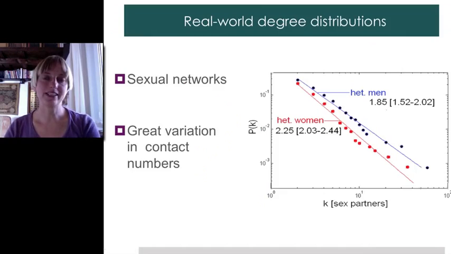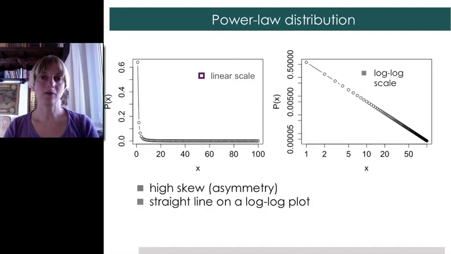This isn't the only instance of seeing a very highly skewed degree distribution. Another example is the network of human sexual contacts. And even though men do tend to report having had more partners than women do, in both cases the degree distribution for both men and women is highly skewed. And this has interesting implications, for example, for the spread of sexually transmitted diseases. Now, in a little while, like next week, we'll focus more on identifying the true power laws from the fakes. But for now, let's just assume that we're seeing a true power law distribution.